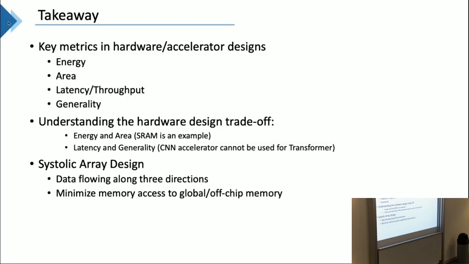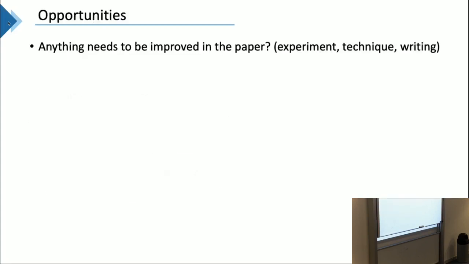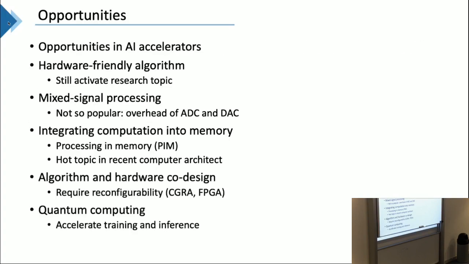And the other takeaway is to understand the systolic array. As I mentioned, it's very important to understand the difference between output stationary and weight stationary, understanding these basic principles. If you look at this Eyeriss paper, they basically propose some enhancement on the weight stationary, so they can get this published. It's a very classical machine learning accelerator paper. And yeah, the rest are just some opportunities.